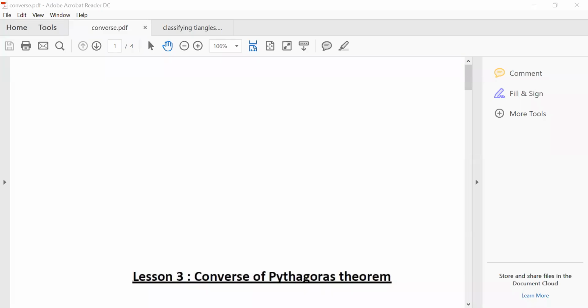Okay, today we'll take two lessons, but they are so easy because they are related to each other. First, I want you to revise with me Pythagoras theorem. I know that all of us can apply Pythagoras theorem if I have a right angle triangle ABC, and for example, I have the side AB 3 centimeters, side BC 4.